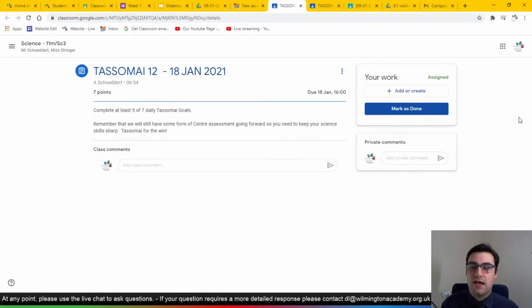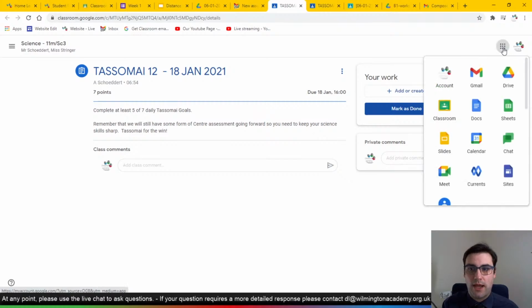Finally, in terms of managing their time and looking ahead as to what's coming, students will automatically have a calendar for each of the classes that they're in that shows them when the assignments for that class are due. And they can access this by clicking in any of their Google apps on what Google refers to as the waffle, which is this grid of squares towards the top right.